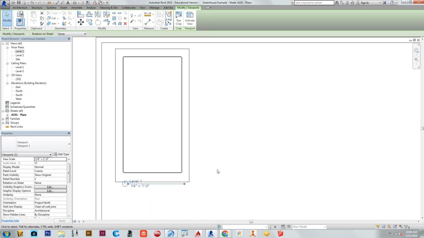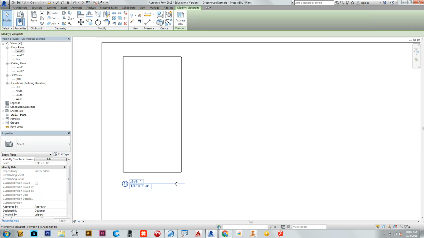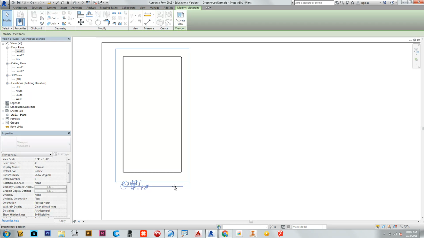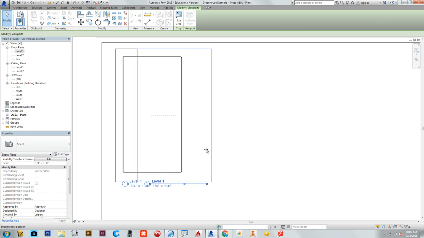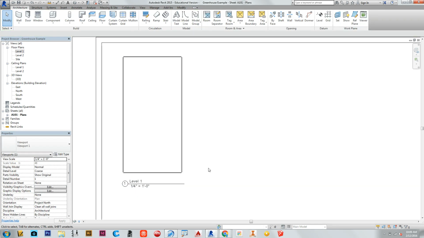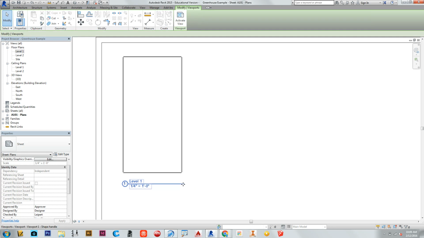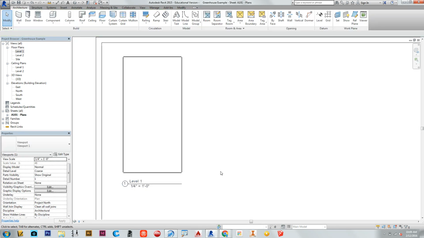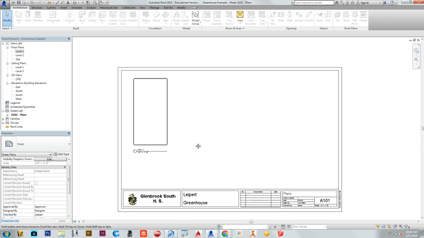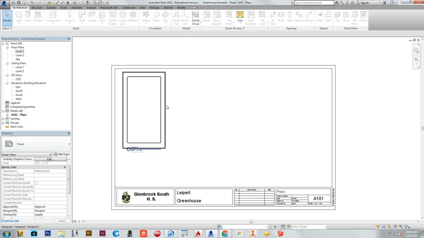If I click off of that and only click on the label, I can only move the label then. And then if I click on the crop box and drag, it drags everything together as one. So think, if you want to change the length of the label, i.e. crop the label, you can click on the crop box, and then now you can adjust the label's size. That's in 1/4 inch.